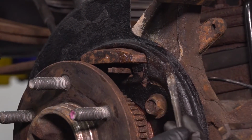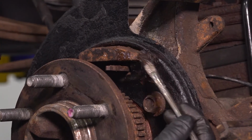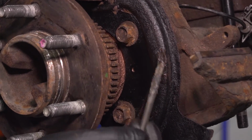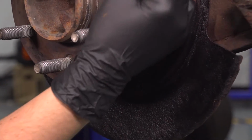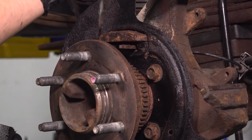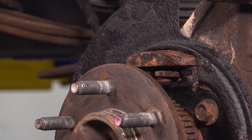It's going to be easiest to do that because it keeps falling apart on me. So I'm also going to put some grease here and over here. You'll see raised areas everywhere where the shoes contact. So that's how you'll know. So 3 spots on the backing shield here at the top, and then we'll do the same exact thing on the other side. And then we can put the shoes on.